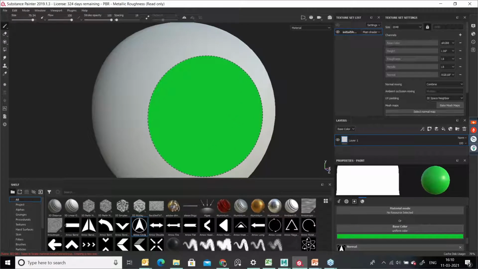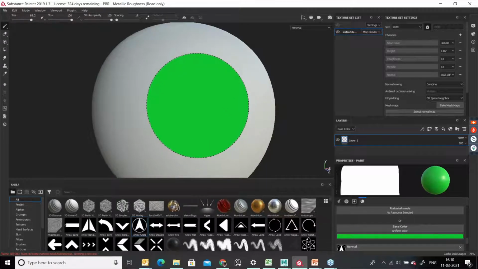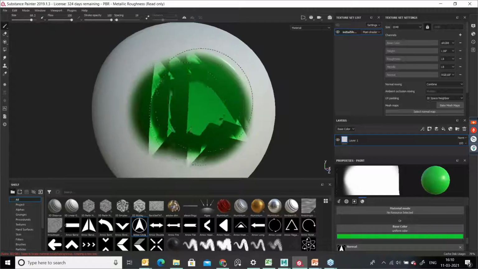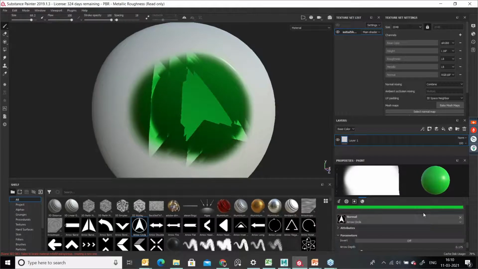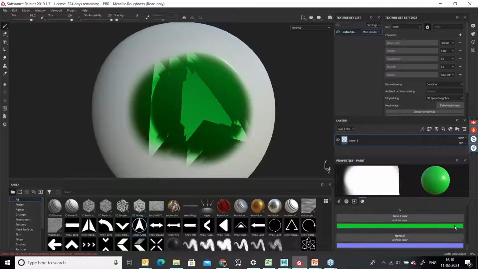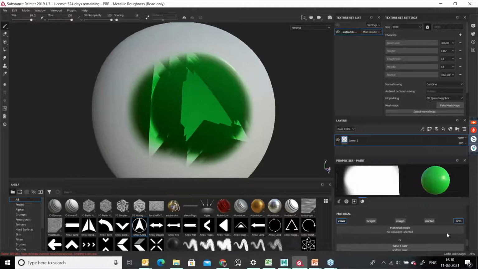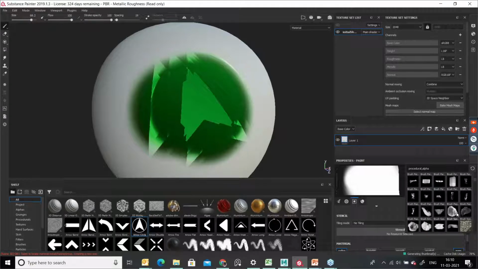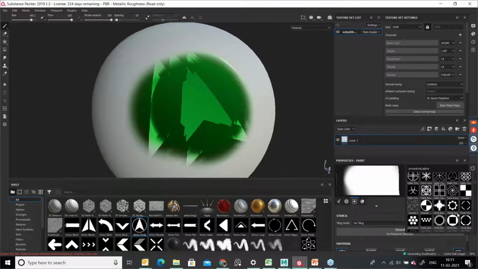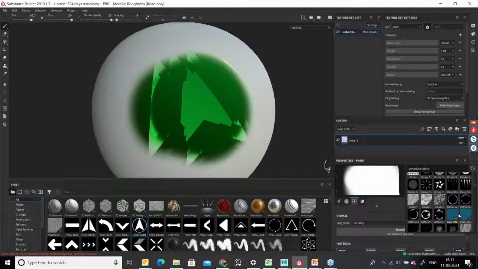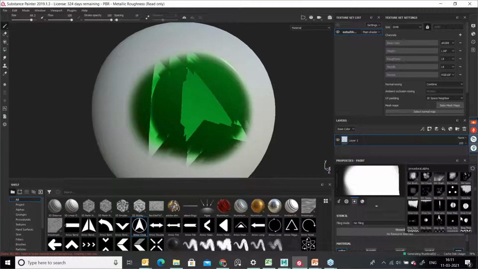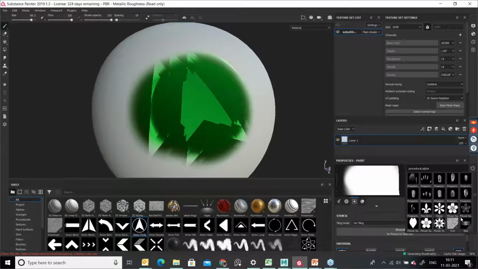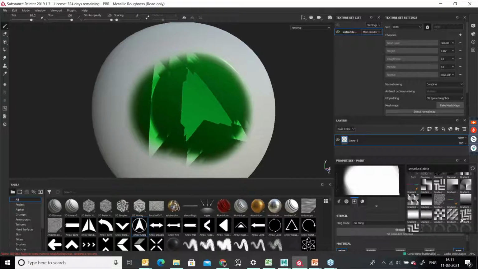So I should take this brush and apply. See, this is the existing alpha over here. Because of that, it's coming like this. I'm trying to use some other alpha that should look normal. Okay, so I'm trying to use some soft brush alpha to apply on the brush.